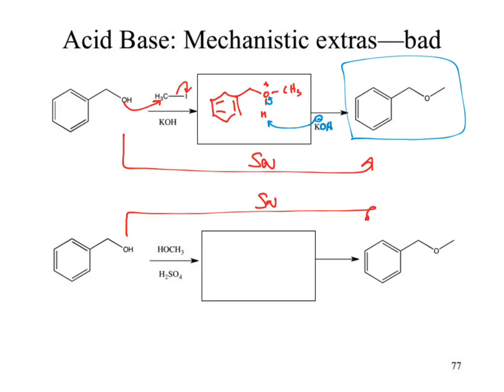For an SN2? No. What is wrong with this mechanism? It's not final molecular. No, I cannot put this all on one. So in an SN2, some people go, well, an SN2 is only 1 step. This is done in 2, so it can't be SN2. The SN2 says the SN2 part of the mechanism, just the substitution, happens in 1 step. If we take a look at that first step, that was an SN2.